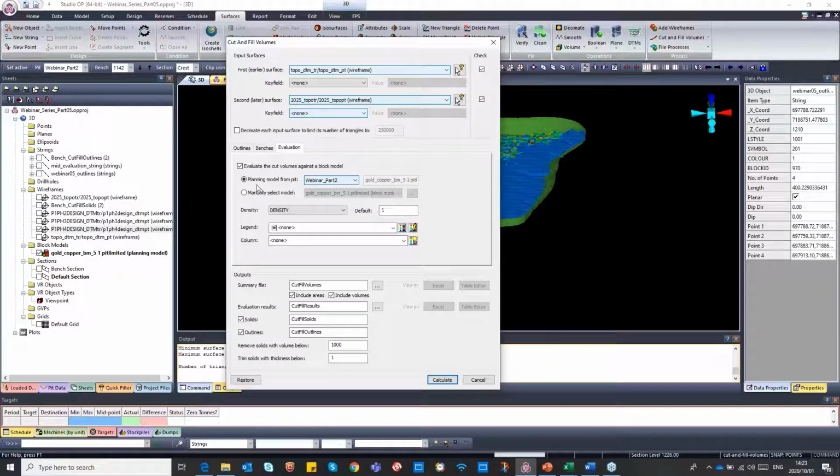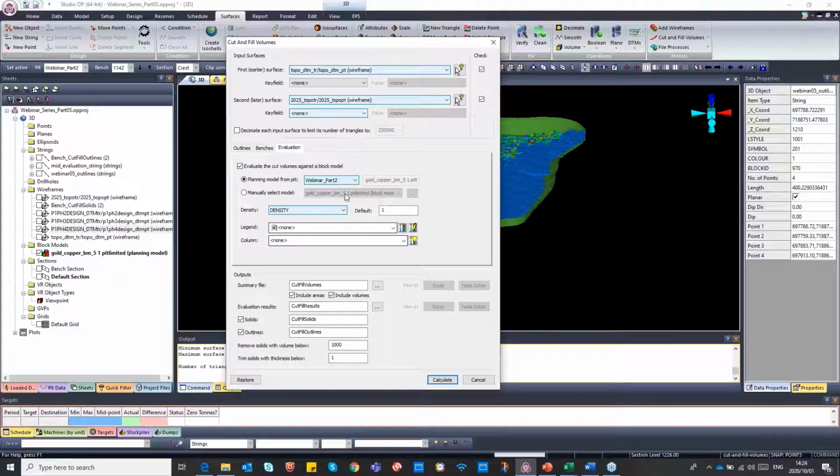So you can still select it, you can also select it manually. For example, I have another block model here that I can use. So I can just select that block model and define my default densities, and I can also select the legend that I want to use for reporting. So in this case, I am going to use the planning one, the one that I've defined under setup.